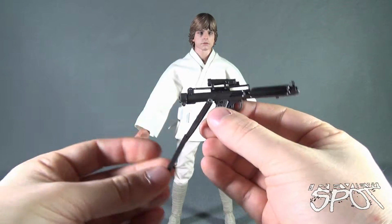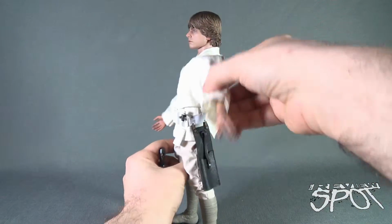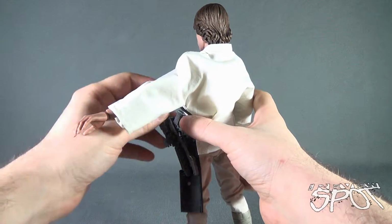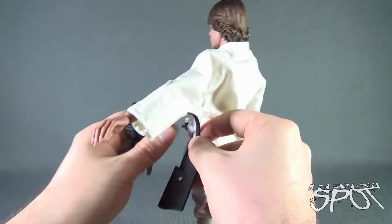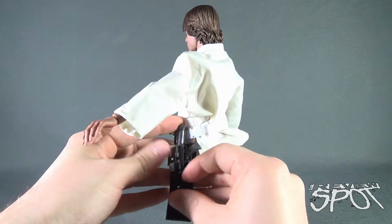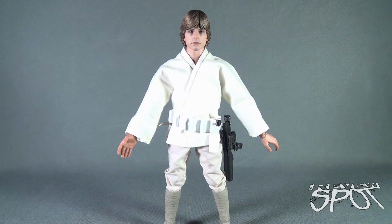And this swings around as well. You don't really ever see it like this, but you can swing them out as well. And for that, there's a section on the side. It's magnetized. You take that and you can slide the blaster inside the holster. The holster is material, almost like a faux leather, and it's kind of hard at times to get it in there. There we go. And you can have them holstering the blaster while we have a look at some of the other things that he comes with too.